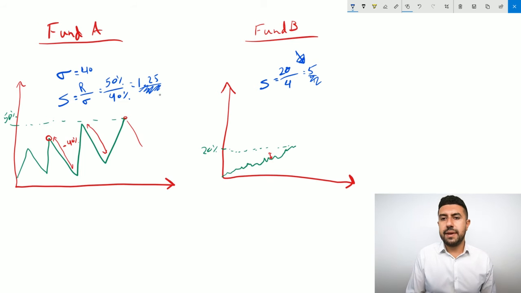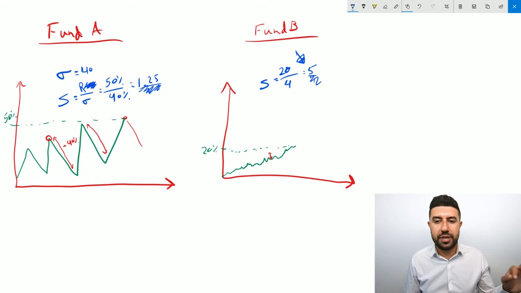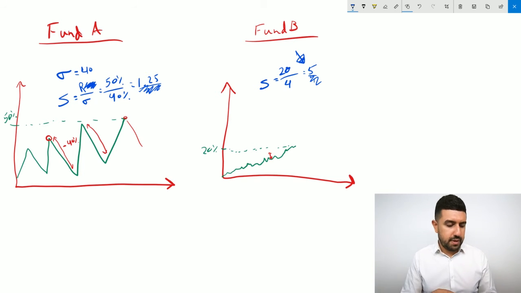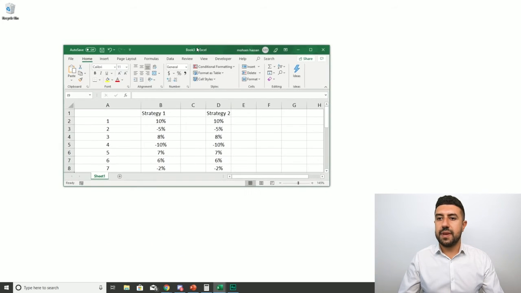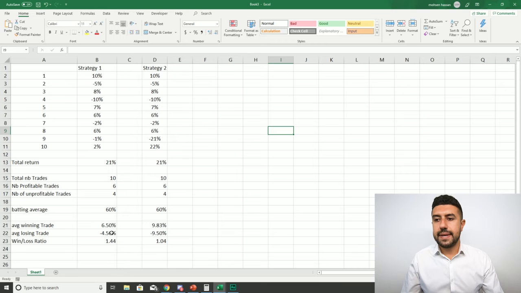Okay. Now, in the actual function of the Sharpe ratio, they usually remove the risk-free rate here, but we're not going to do that because we're trading, and in trading we don't care about the risk-free rate. It's so minuscule that it's not worth it. But we do it a bit differently. So let's come back here and look at the Excel sheet that we've had before. Okay, we've had this. Now, what I would like to do is actually calculate the Sharpe ratio for these strategies, right?